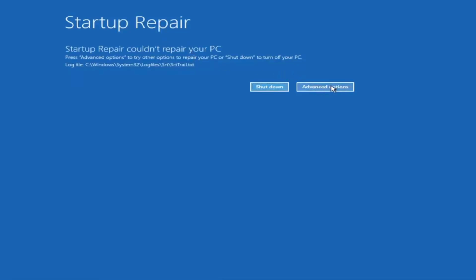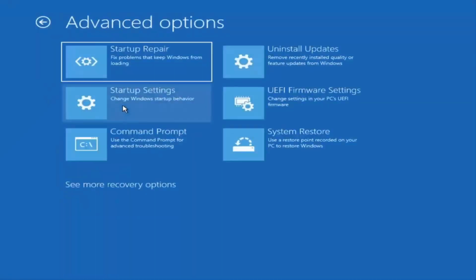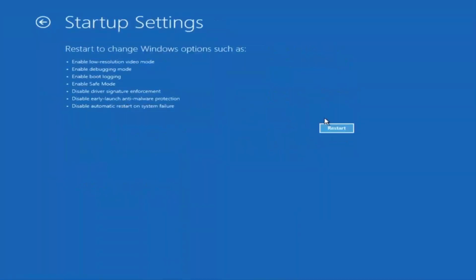Something else, if we go back into advanced options here and then select troubleshoot, and go underneath advanced options again, you can access safe mode by selecting startup settings. Then if you select the restart button, you have the option on the screen to select safe mode with networking, which will tell you which key to press to enter that. I believe it's the F7 key. I'm not going to go over that in today's tutorial because I don't really want to go into safe mode, but you're more than welcome to attempt that by selecting restart.